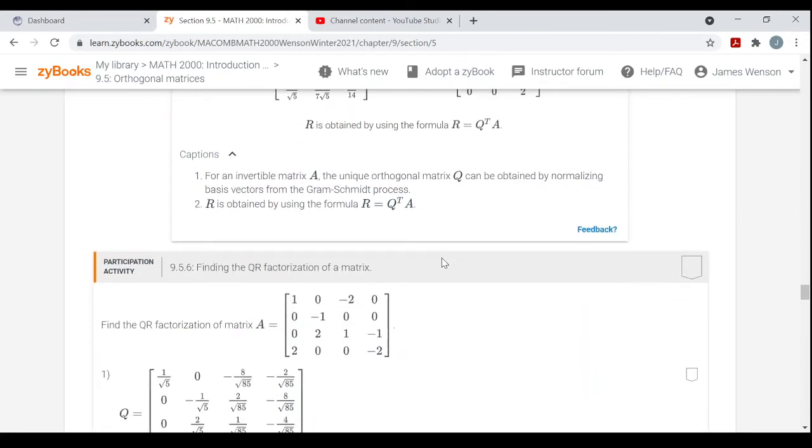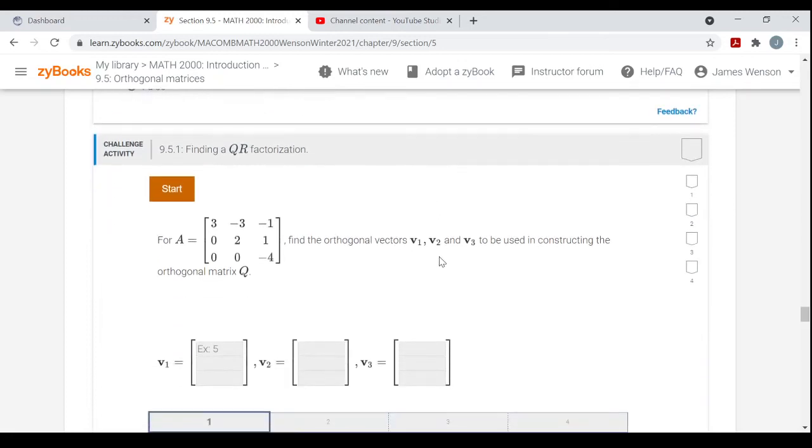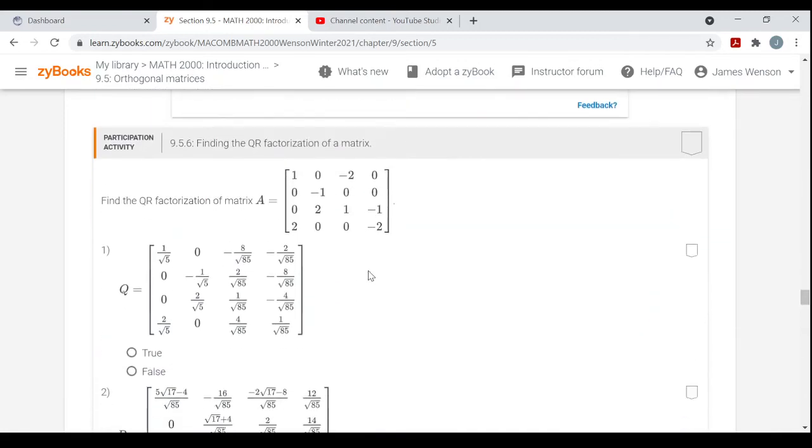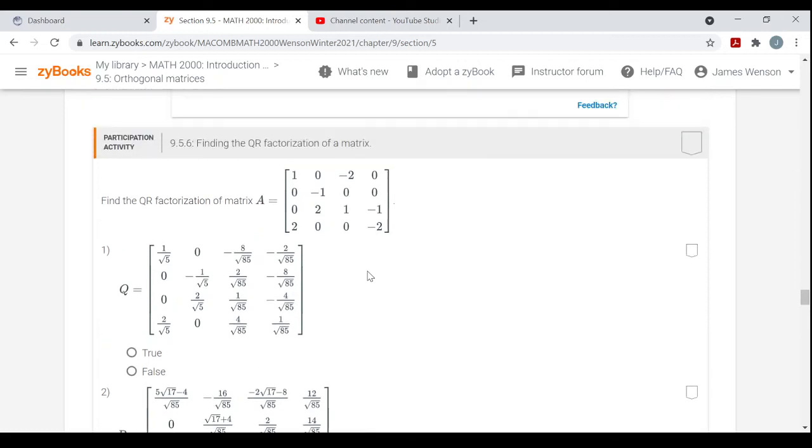So I will show you an example of this, maybe not that 4 by 4. All right, so let me show you with this 3 by 3 here. Should I do the 4 by 4? Alright, I'll do the 4 by 4. Again, this is the only example I'll do of this, because this Gram-Schmidt procedure can take a while, as you've seen in previous sections with the Gram-Schmidt procedure.